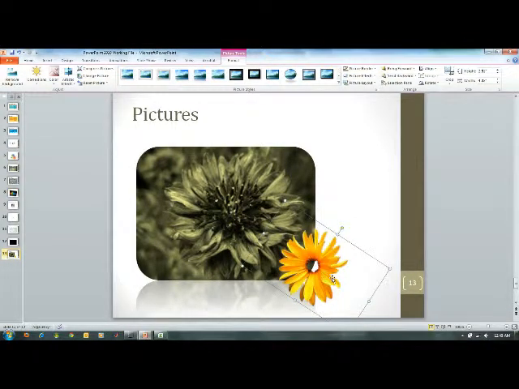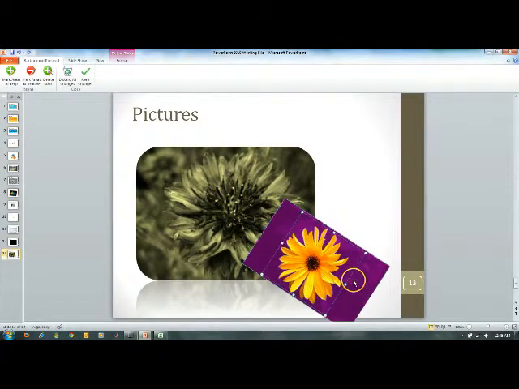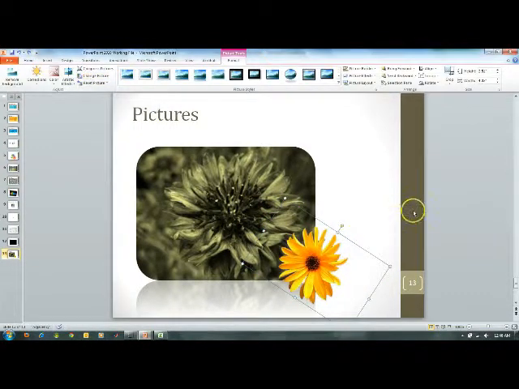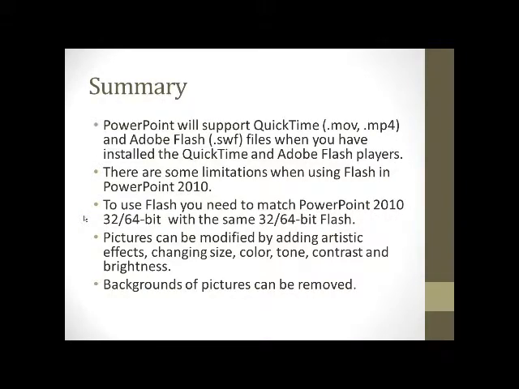But I actually do want the middle of the flower, so I'm going to click Undo. And I'm going to leave the middle there and click on Keep Changes, because it looks like PowerPoint did a good job removing the background. And there's my flower. Let's summarize what we learned.